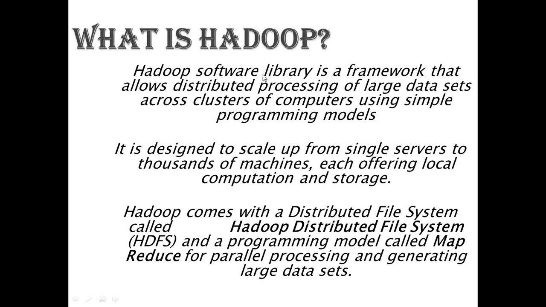Before understanding the definition of Hadoop, let's look at two technical jargons. Hadoop comes with a distributed file system called HDFS and a programming model called MapReduce. We'll have to understand these two. Hadoop Distributed File System, which we'll be calling HDFS from here on, and MapReduce, which we'll be calling MR from here on. What are these two technical jargons? Once you learn that, we'll come back to this definition and discuss what Hadoop is.